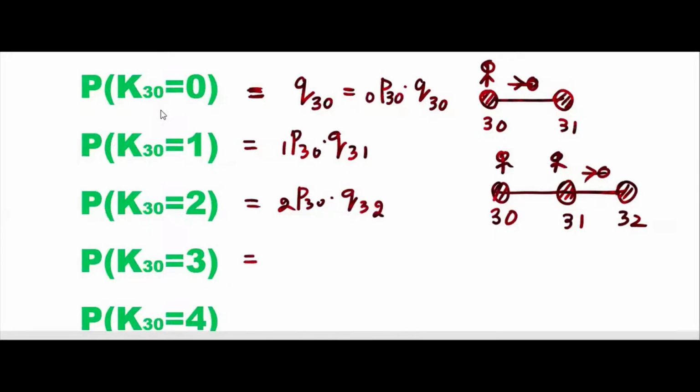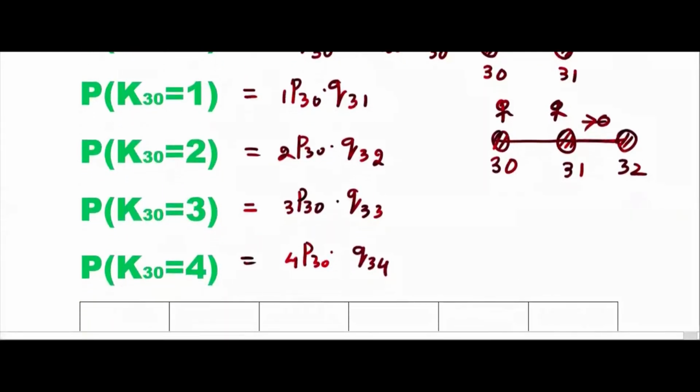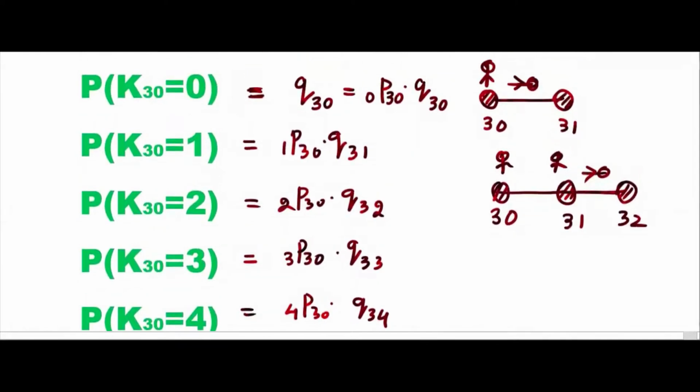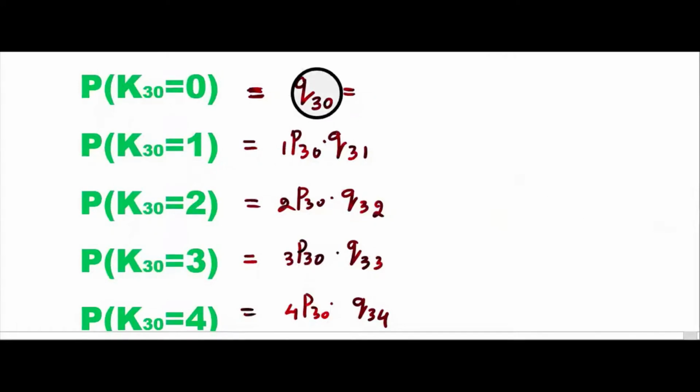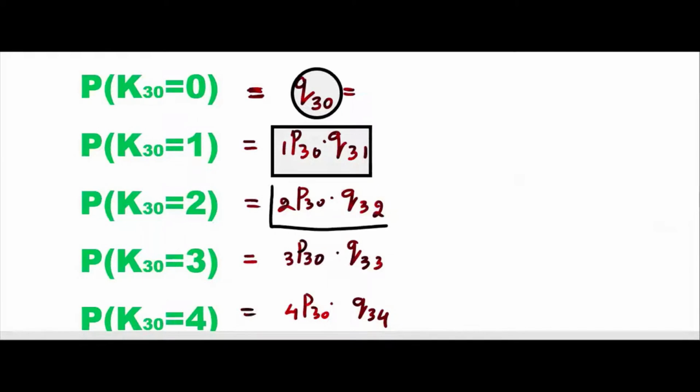These are the actuarial symbols. You need to remember. P33, Q33. Okay. This will be P34, Q34. These are the symbols we are developing now. Not only that, we have two types of symbols. Okay. This is one type, and the other type also you need to remember now. This is Q30. Okay. And this one is P30, Q31. This one is P32, Q32.